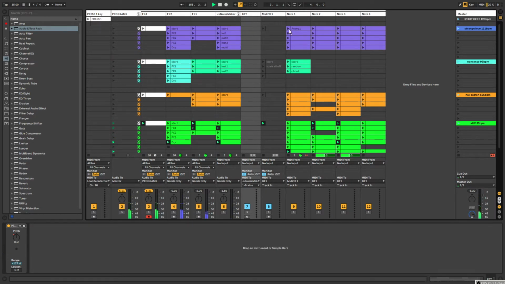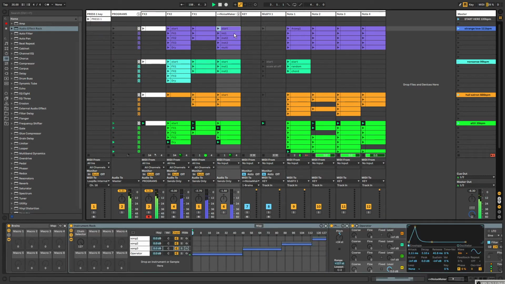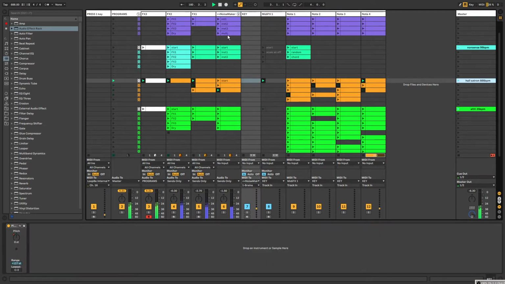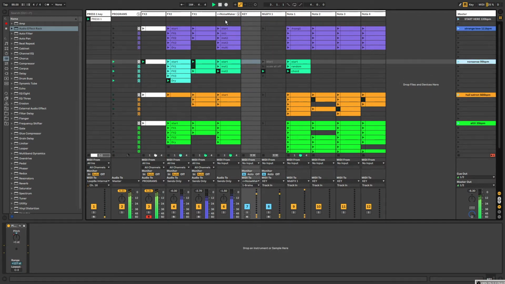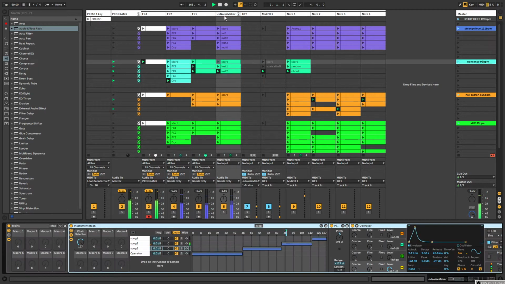And each section that it chooses, depending on the follow actions set up for each track here, we get a different set of variations. So you could have a drastically different sounding song for each of these sections.